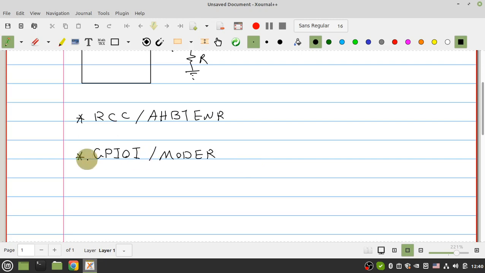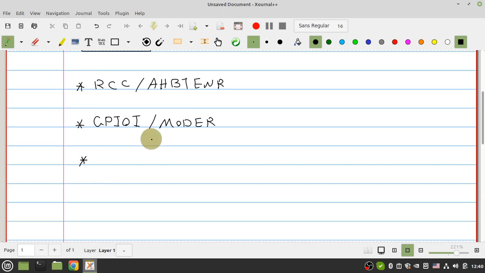And in the last part, I should put a high value on this output pin. In the GPIO ODR register, I should put some value to set the pin as a high level pin.